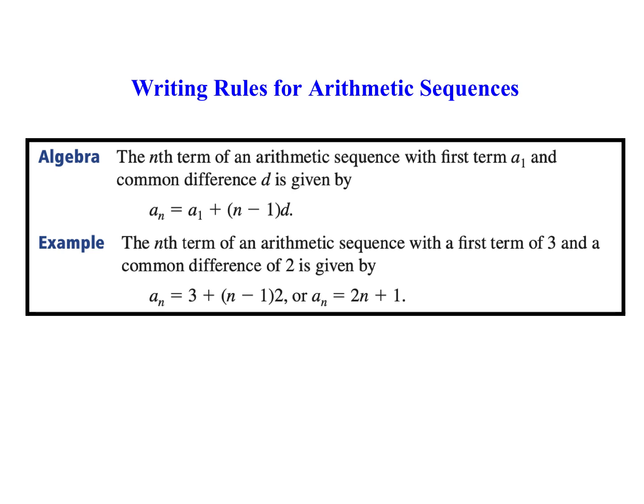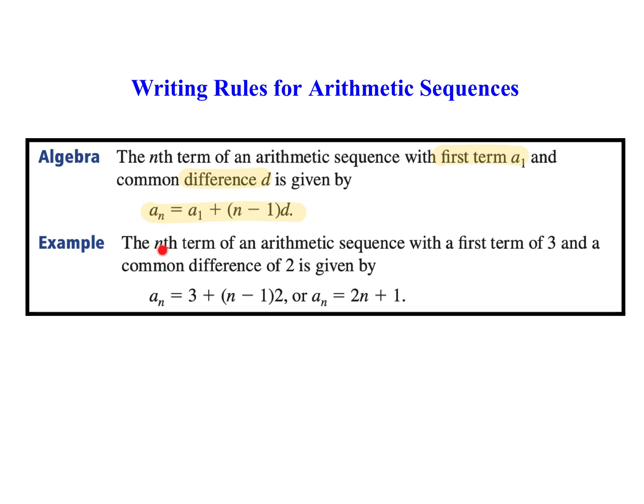So now we're going to learn how to write those rules when we recognize that something is an arithmetic sequence. This is a formula that you are going to need to know, and it helps us describe the nth term of an arithmetic sequence. So a sub n equals a sub 1, which means the first term, plus n minus 1 times d, which is our common difference. So if you know the first term and the common difference, you can make the rule pretty easily. You're simply going to plug those things into our little formula.